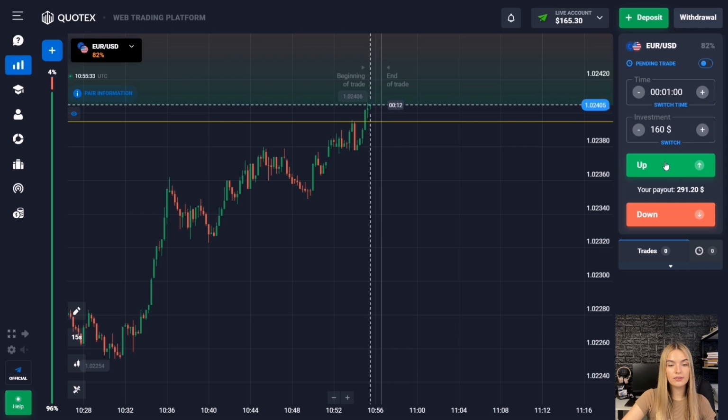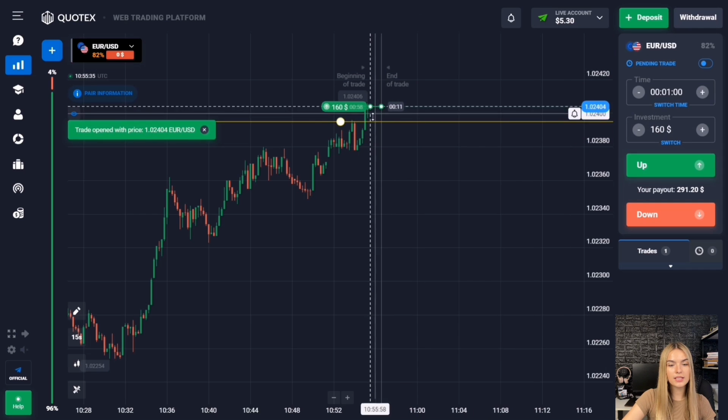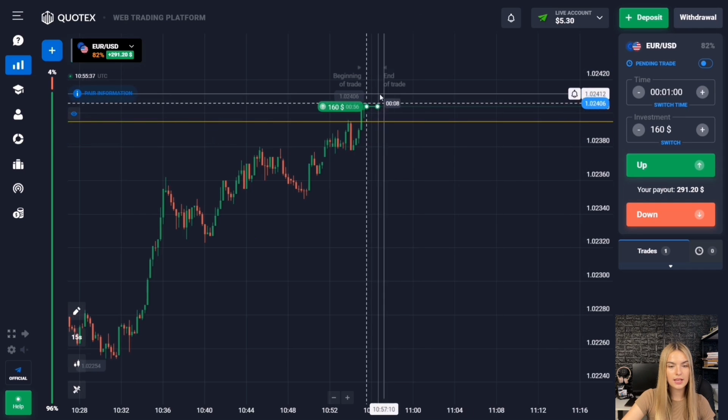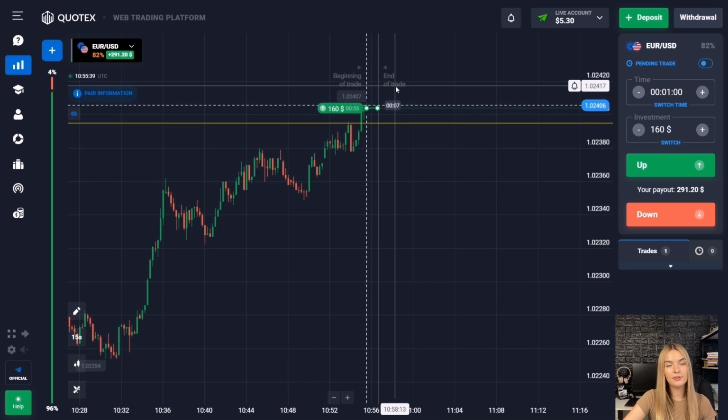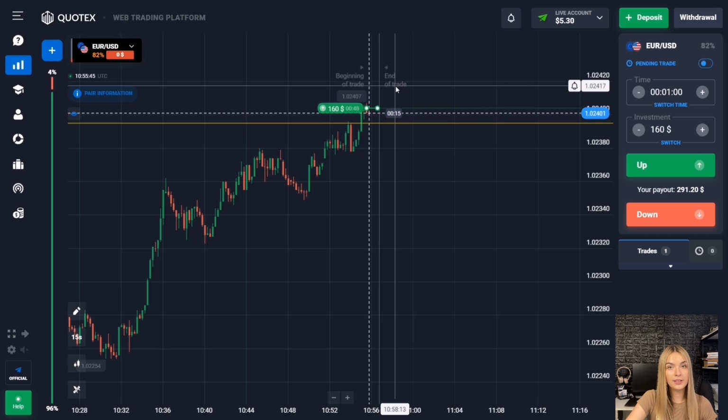I think that this level will be broken in the near future since the price here also has a good potential for an increase. 1 minute here will be quite enough even taking into account a small pullback down. I think that we will get into a very impulsive price movement at the level breakout. And so guys, let's wait for the end of our deal.